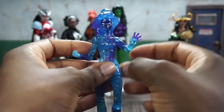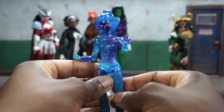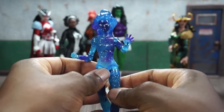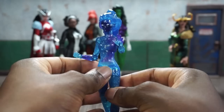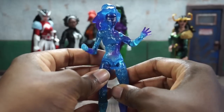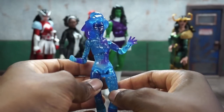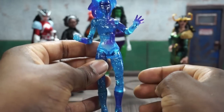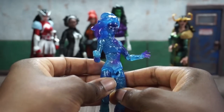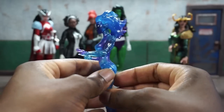I would have liked to see maybe some interchangeable hands or something like that. I did get two of these box sets though, and I will say there were quite a bit of quality control issues between the two. There was a little bit in both sets. One set I sent out to my man Craig Warwick, but on one of the Spectrums, this area here was very loose and the leg was warped here, so you might have to look out for that. On this particular version, the legs are pretty straight. They look pretty decent, but that's the thing about these big box sets. When you get a figure that's kind of wonky, what are you going to do? Buy a whole other box set?